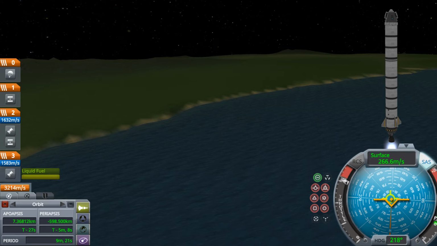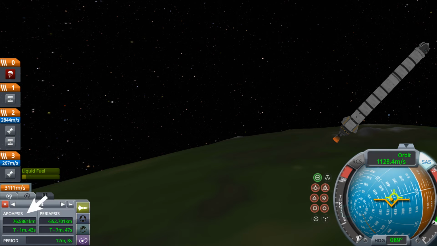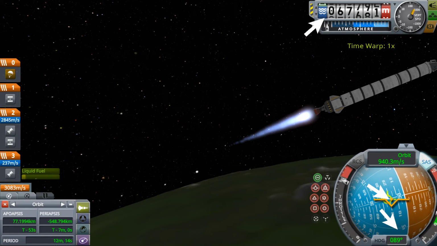Start tapping D after igniting the second stage. Use W and S to keep your heading around 90 degrees. Stop accelerating when your apoapsis is over 70 kilometers. Start accelerating again when your altitude is within 10 kilometers of your apoapsis.